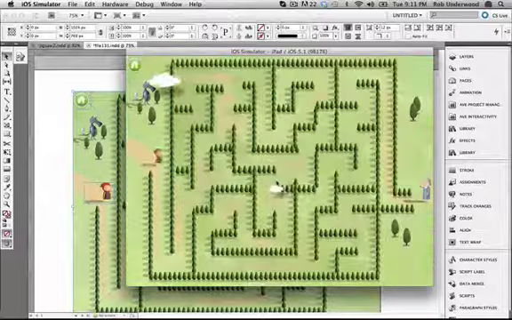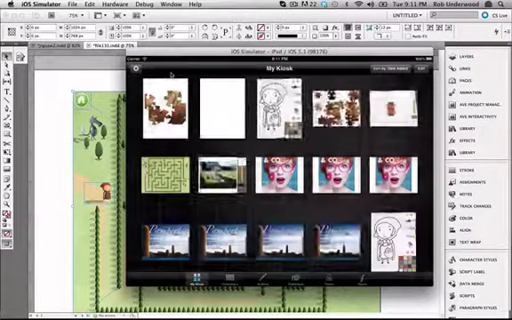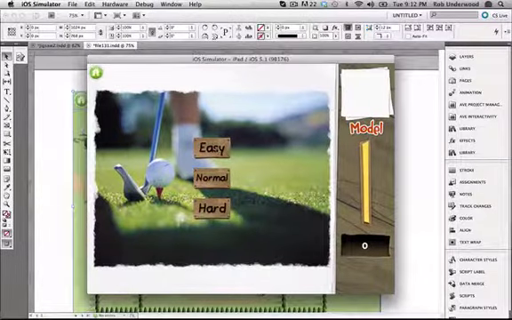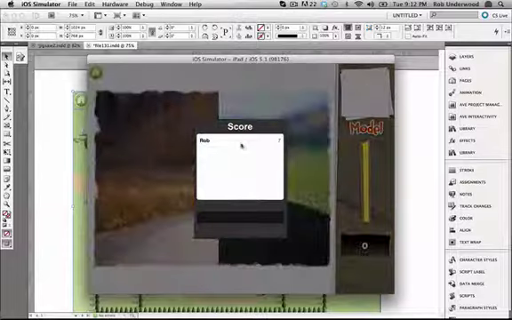Next, we'll look at the slice game. Slice is a matching game where the user needs to match the slices based on the image shown in the model window. This is a time game that also keeps score.